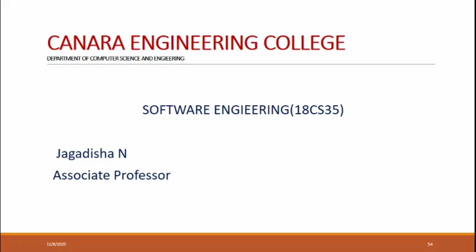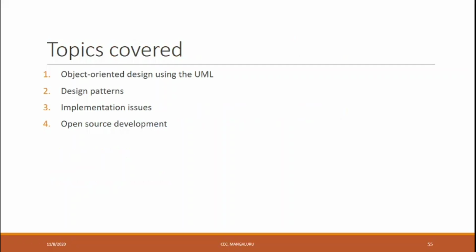As well as we have seen the issues that have to be considered while making a decision: the hardware and software requirement of the component, availability requirement of the systems, and the component communication. So in this video session, we will see about open source development as well as RUP, Rational Unified Process.